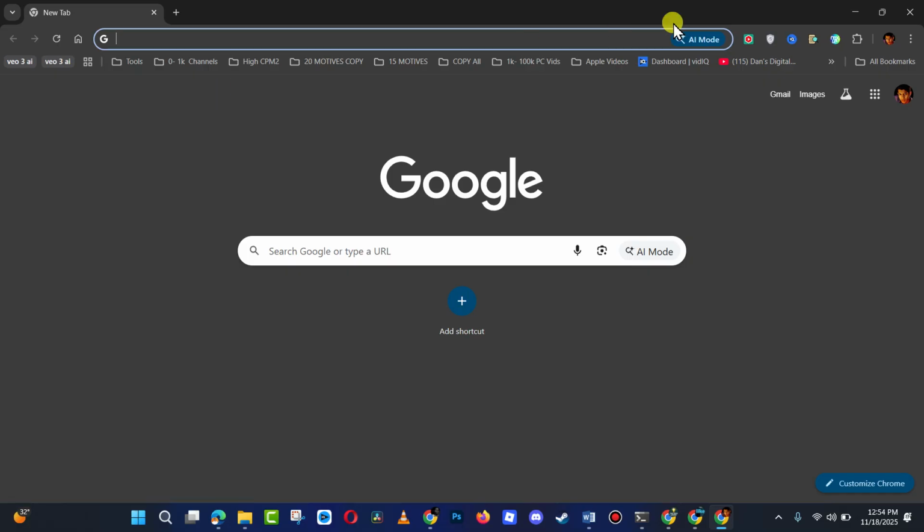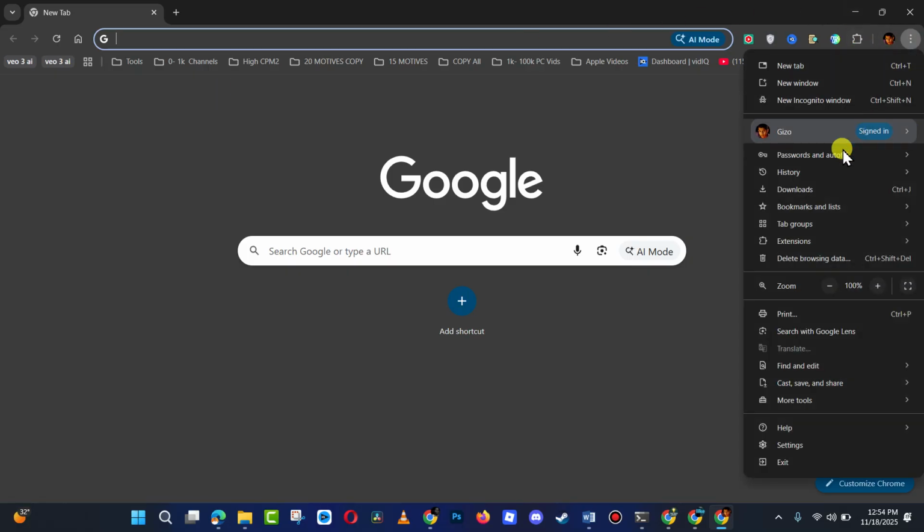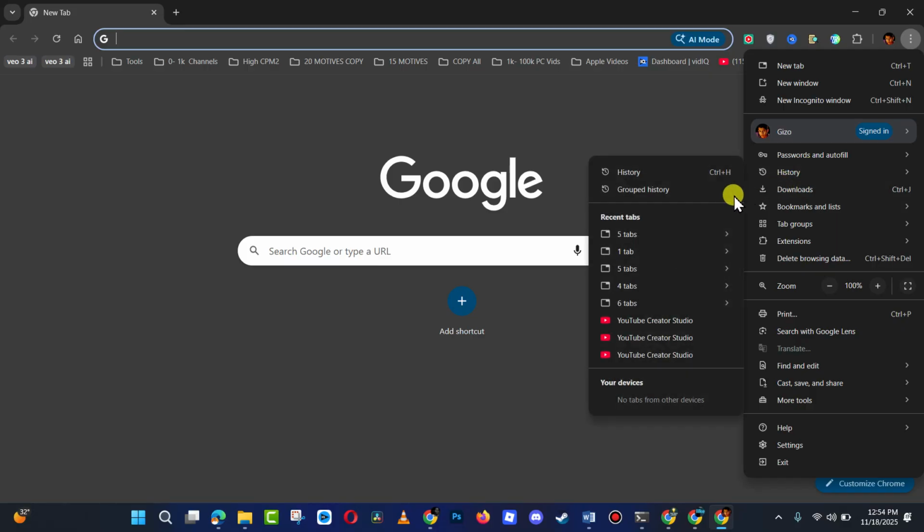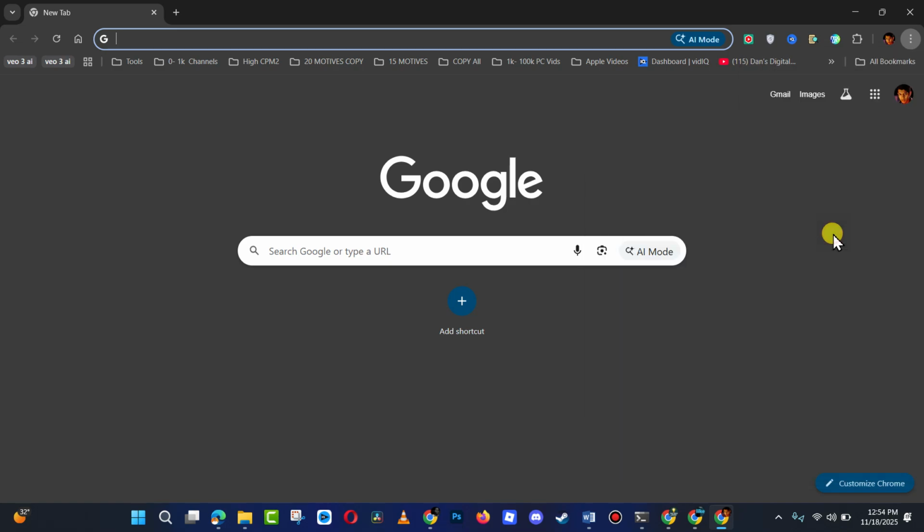So the first method, click on this three dot, go to this history, and click on this where it says recent tabs. As you can see now, if you come to this option, it will give you recent tabs. So if you want to restore your recent tab that you are working on, just go to the option like this one. After you go to the recent tab, it will give you this option here. It says restore window, click on it. From there, as you can see now, it will give you the recent tab that you are working on, that you just closed, or your PC just turned off suddenly.